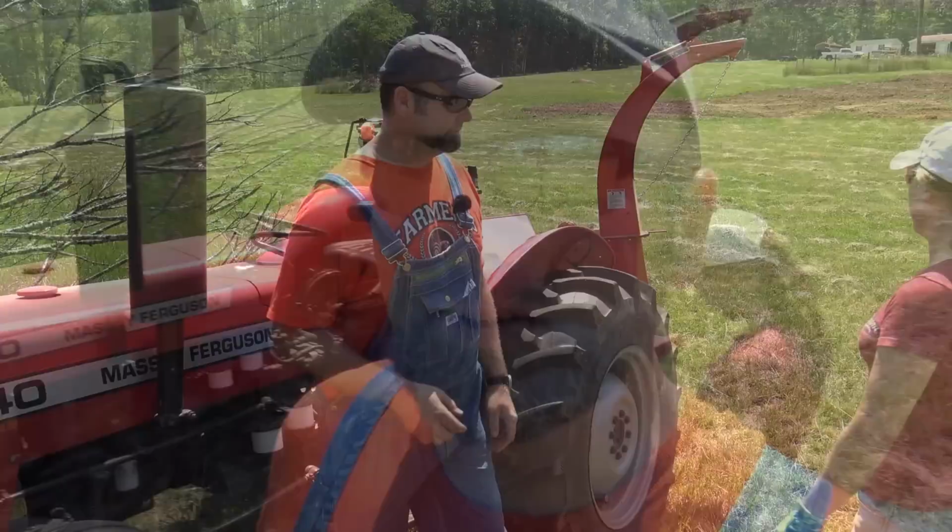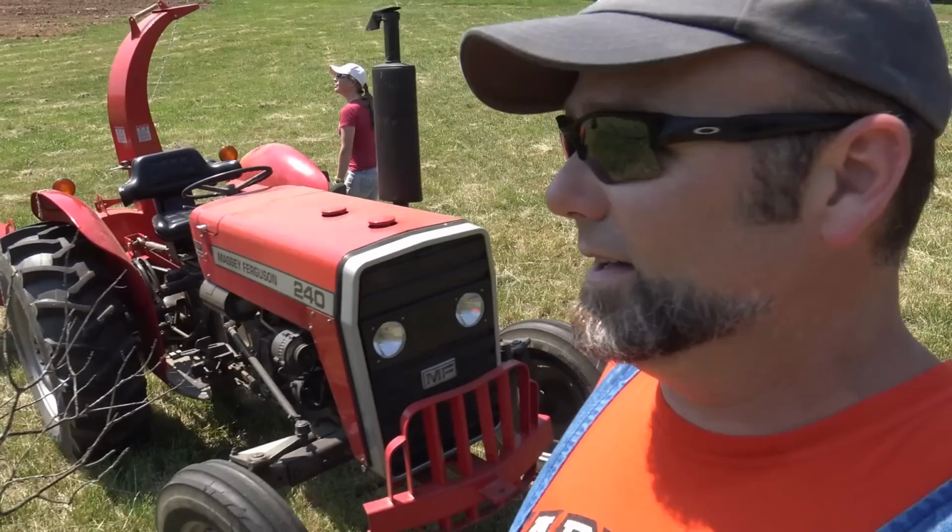I'm running Mrs. Stony Ridge through the starting procedure on this tractor because you never know, one day she might have to get it out from on top of me. So it's a good thing for her to know every little intricate detail of every little piece of machinery on the farm. So we practice this kind of stuff. It's good stuff to know. She's a farm girl.